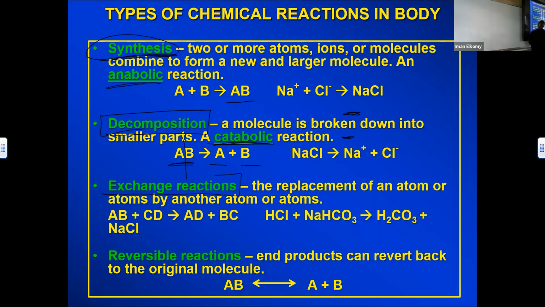Exchange reactions. Super cool. Look, this is when I just move things around, I replace them. So I have AB plus CD. I'm just going to exchange. That D is going to go there, that B goes in its place, I end up with AD, BC, or vice versa. Cool? That is an exchange reaction.